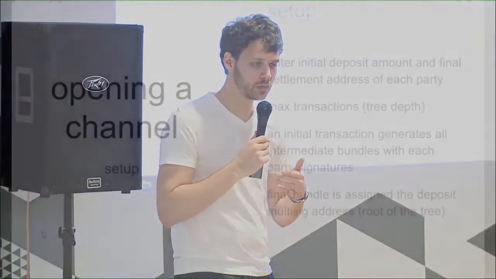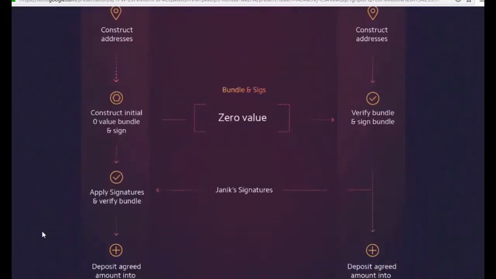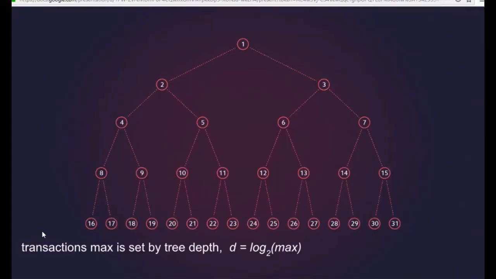You know how much you want to get, so instead, you set up a small channel and then you chain it. Of course, there's always a maximum of transactions, but as long as you can chain them, there's no issue. The maximum transaction is something you set up at the depth, as I said before. Then you set an initial transaction that generates all the nodes from the tree, from 16 to 1, and that sets up the bundle. The first transaction is the one that's attached to the tangle.